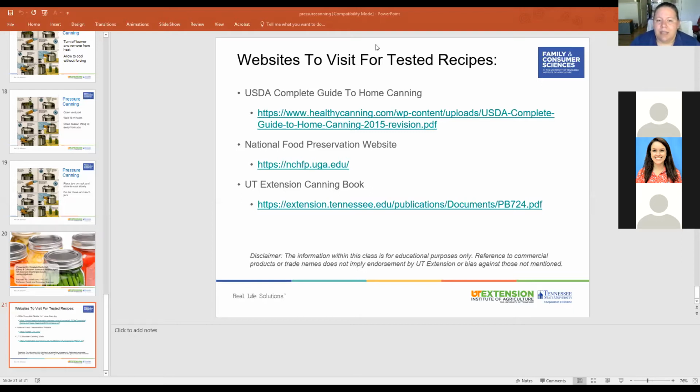Of course, if you have any questions, feel free to reach out to me or to your local extension office. A lot of us typically do food preservation classes. We do home canning classes as part of our programs, a lot of us during the summer, so that you get that hands-on experience. There's a difference when you have that hands-on experience. A lot of us will do individual classes, or we'll do something called a canning college.